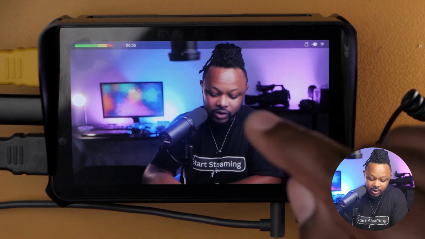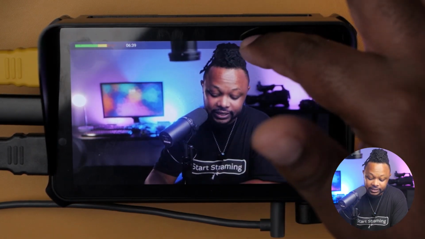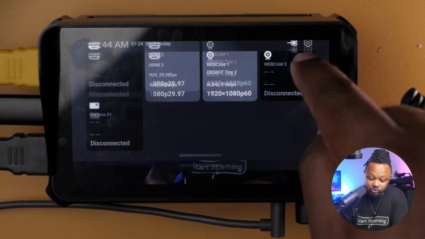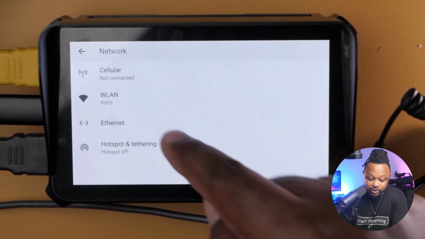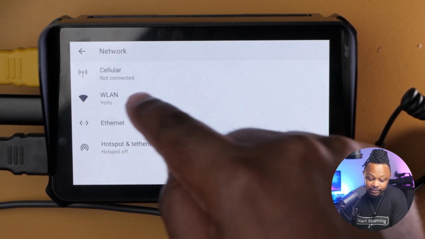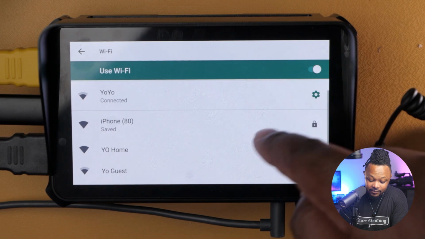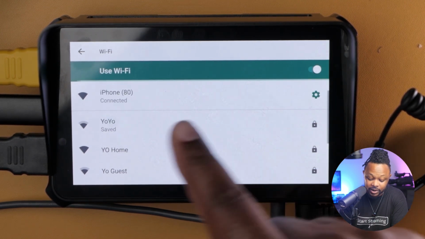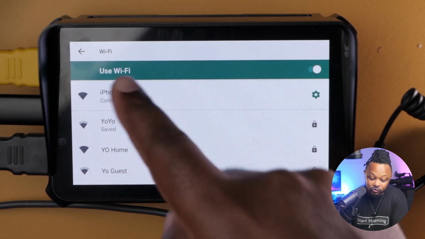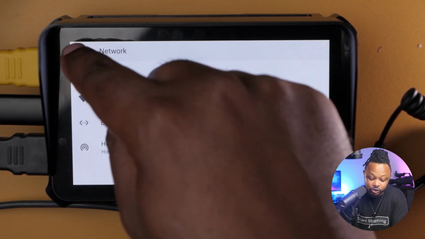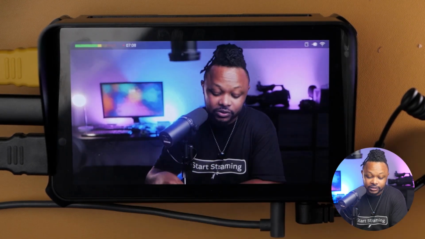Okay, so now we have the device on, the talent is on. Just to make sure you can see, I'm gonna scroll down and go to settings, then go to network, and I'm gonna show you how I'm connected. Right now I am connected to Wi-Fi, but I'm gonna disconnect from my home Wi-Fi and connect to my iPhone. As you can see, I'm connected to my iPhone, and I'm disconnected from my home Wi-Fi, so we should be good.